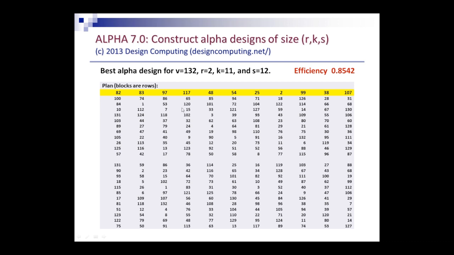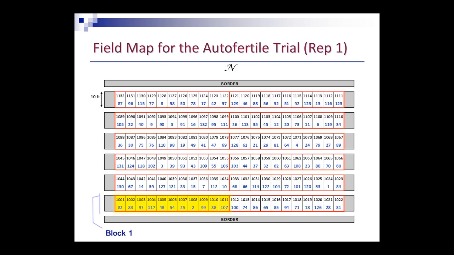So just to show you, taking this first block and seeing how that goes out into the field, this was one of our complete reps in the field. So that first row I simply put into this particular incomplete block here, and we have 12 incomplete blocks in this particular rep. And the nice thing about these one-way designs, I mean, you can be more sophisticated and do row-column designs and things like that, but these are completely flexible. I can just go out here, I can lay them out in sequence, I can serpentine. The direction doesn't matter as long as the entries that are supposed to be in a particular block stay together.